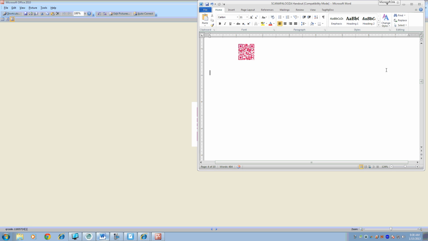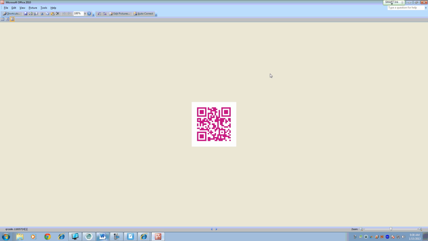So you can put several QR codes on one page. I may decide to have directions here. This could go on our school business card or something that I pass out to parents at the beginning of the school year, back to school night. That's how I simply make one linked to a website.